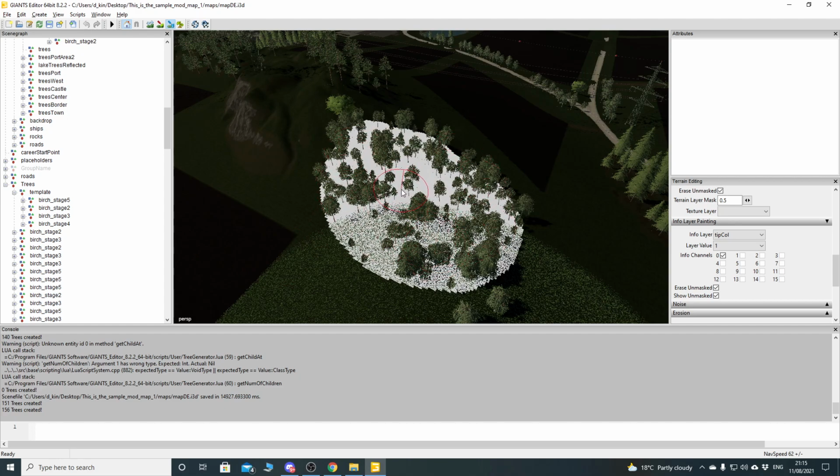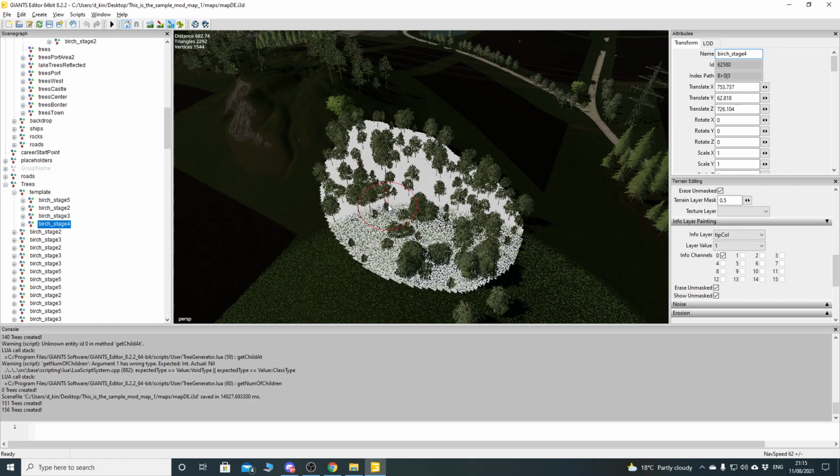You could theoretically take birch stage 4 and make 156 copies of that quite easily, by holding down Control and doing multiple duplications randomly around. But they're all going to be the same size. So if you want them to be completely random with different heights, different stages, this is a very good way of doing that.